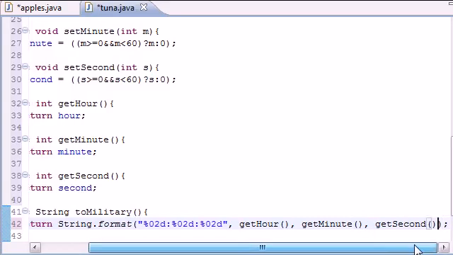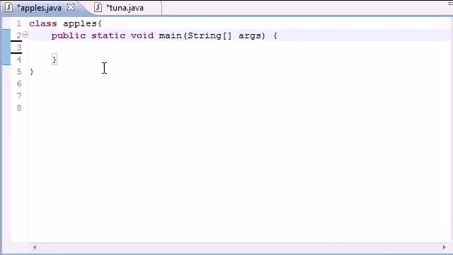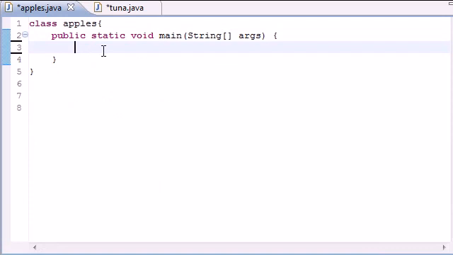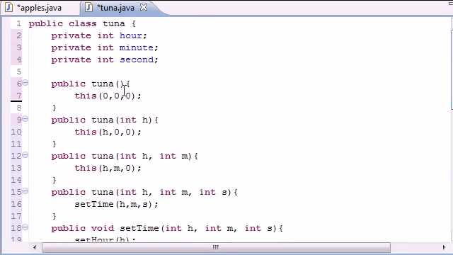So now these methods, let me double check this, make sure it's good. These methods are good to go. We built all the methods that we need. And again, whenever I say functions, I really mean methods. I'm just used to another language. Those methods are all we need. So now we can go in our main class right here, and we can begin building our objects. We're going to create 4 different objects because we had 4 different constructors. And actually I'm going to be doing that in the next tutorial.